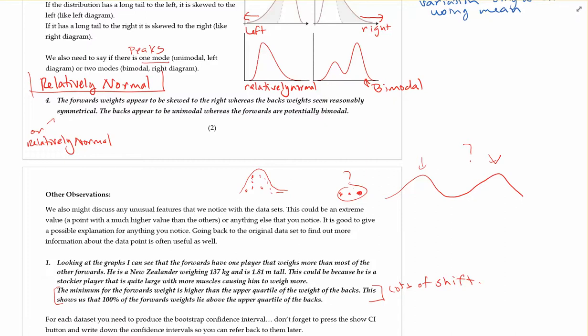And something to keep in mind like we roam all over here. It's good to give yourself a possible explanation if you can. So go and examine that outlier. Look it up. Kind of like you guys did with Gallup or some of the other outliers in the previous data set. Can you explain potentially why that's such a big value. And in this case we've got a giant rugby player. But it's alright. The sport has really stocky massive players in it from time to time. Maybe you could find out exactly who he is or anything like that. So if you do have a possible explanation for it. Go for it. But you don't have to know. Like you don't have to know exactly why there is an extreme value.